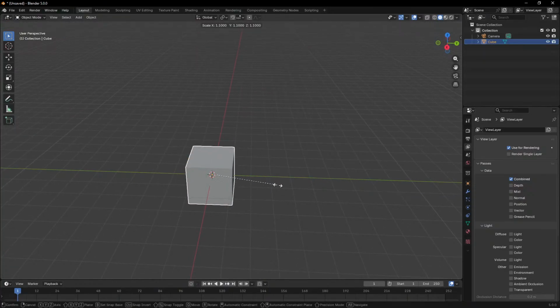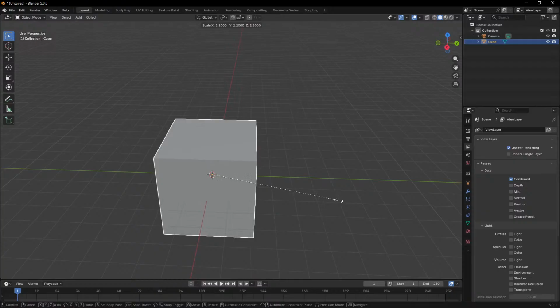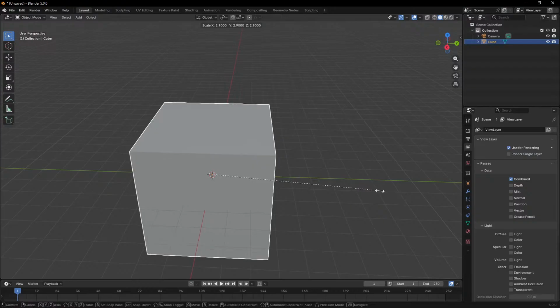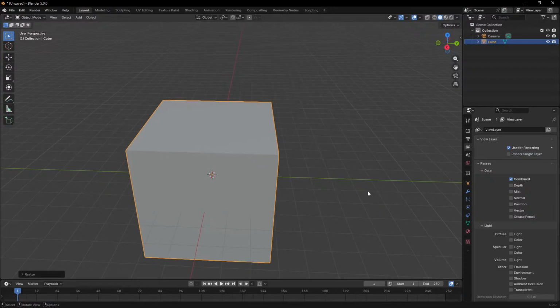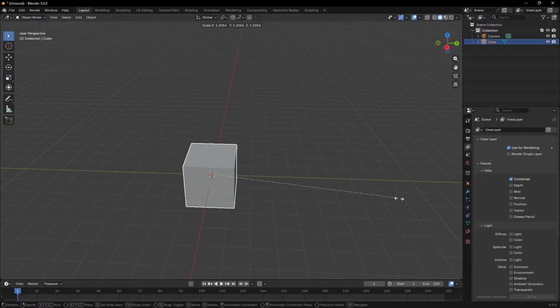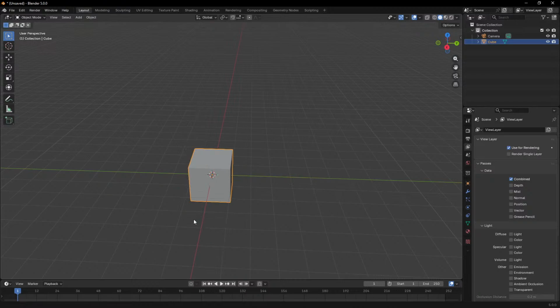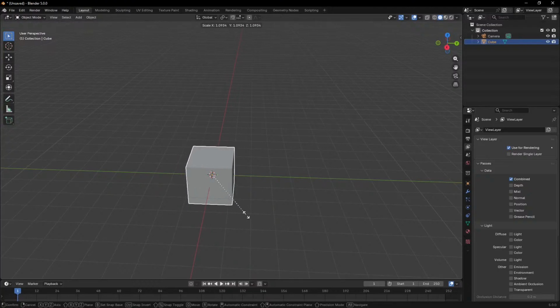So same thing with the scale. If I hold Control, I'll be jumping 0.1 of a unit, in this case 10 centimeters. So I'll be jumping 10 centimeters at a time while I'm scaling my object uniformly. Of course, with the scaling, we did not talk about the different axes, but you can see we can scale it disproportionately, and this way we can reshape this cube into more of a rectangular shape instead of just equal-sided faces, which is a square.